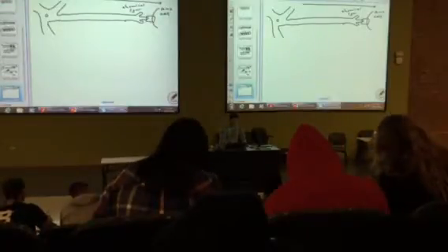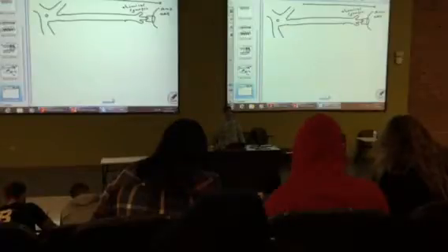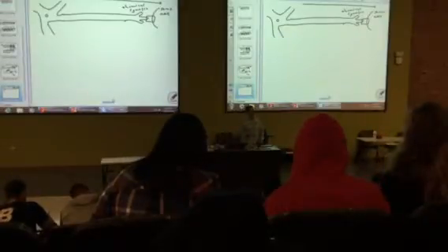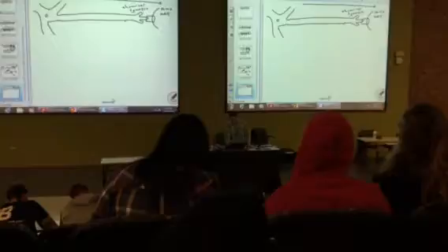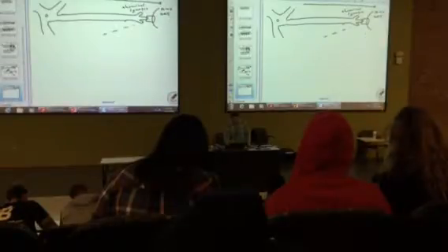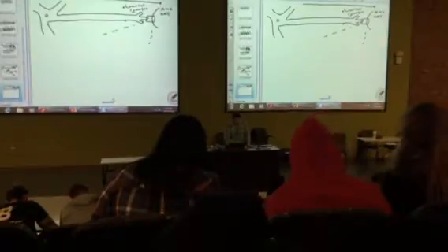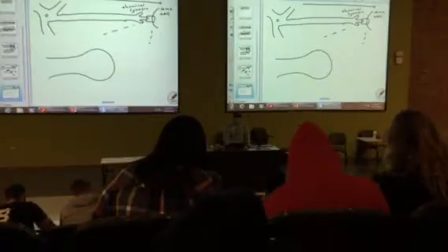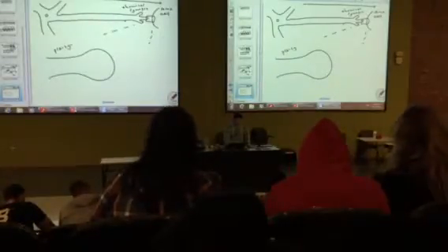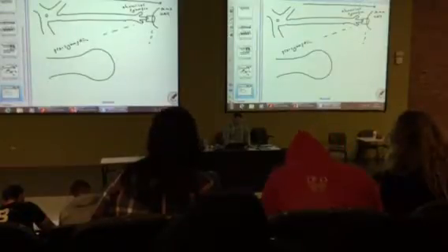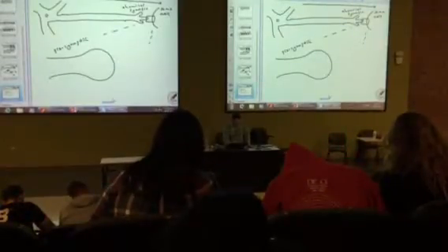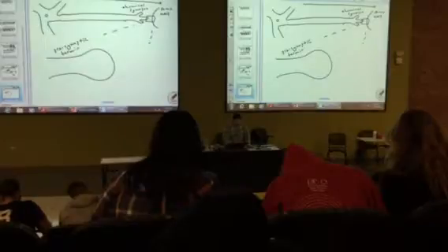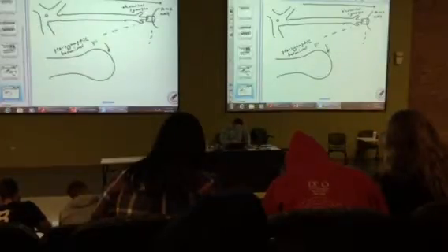Now I put a space in between those two because there is a space in between those two called the synaptic cleft. So let's magnify that and see what it looks like. So we have many more anatomical structures that we need to put in this picture. So there's our presynaptic terminal. Again, that's where the information is being generated from. All right, so this membrane right there would be the presynaptic membrane.